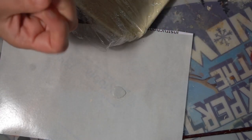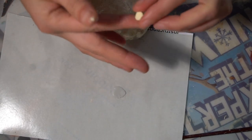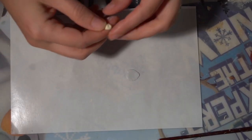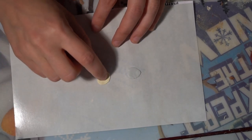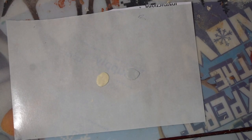A little bit of this and try and get the same thinness going. Which may be a little difficult because it's so soft. Trying to get pretty much the same amount so we can have a direct test here. We'll put that there. Also going to smooth this out so we don't have fingerprints. Okay, so now what I'm going to do, well, I probably should have done bigger pieces, but we'll see what happens. If nothing happens on each of them, maybe I'll do another one where I do a bigger splotch of it, because I don't know how much this would affect anything, really.